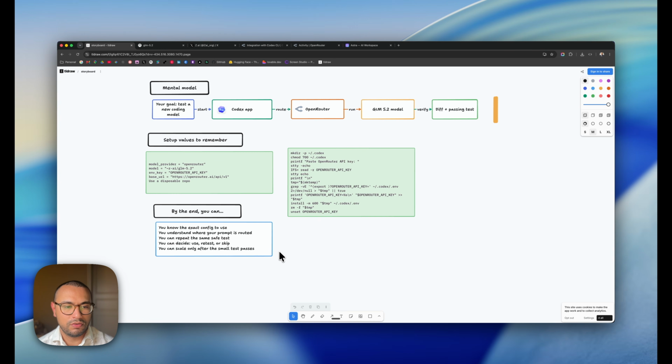There you get it, guys. Now you know exactly how to configure Codex with GLM 5.2. The model is impressive. It's really worth the hype that I heard about it. It's good for coding and achieving the tasks that you ask for. And yeah, let me know if you have any questions.